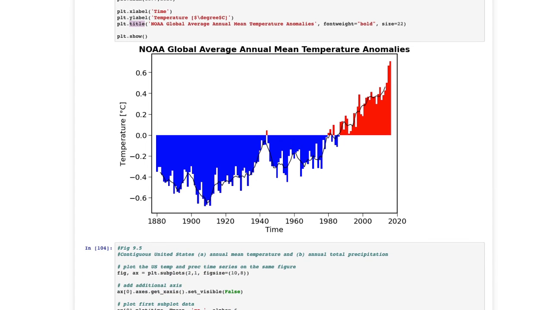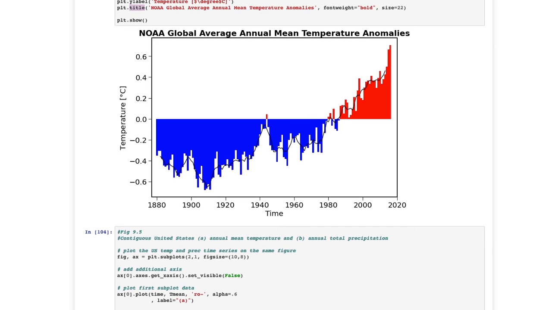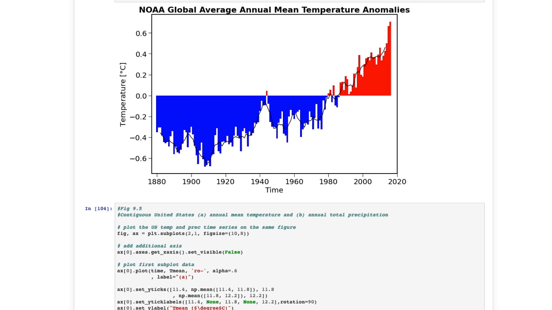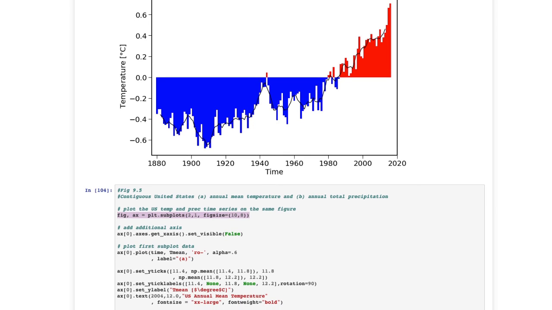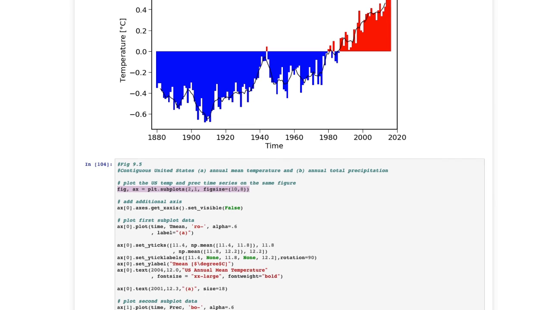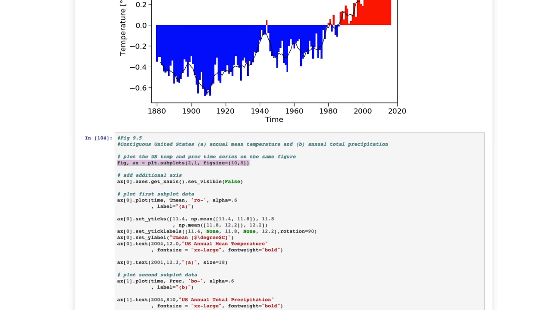Moving on to figure 9.5, we're going to go to the contiguous United States annual mean temperatures and annual total precipitation. Setting up our plot using that PLT subplots one more time, we are going to add additional axes to this plot, and our additional axes are going to be added by getting the x-axis and setting it visible to false.